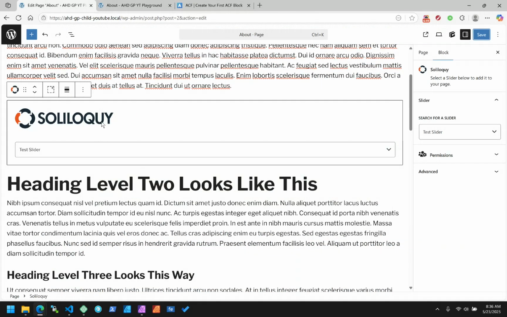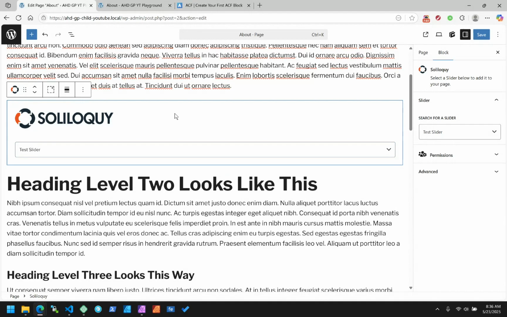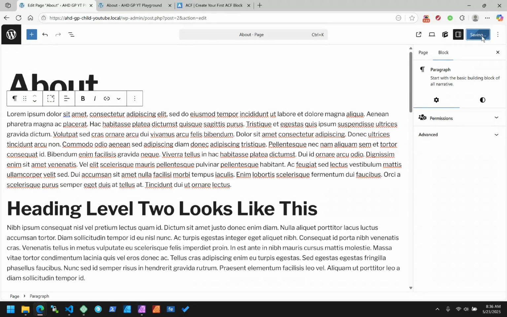So this is what we're going to try to do. We're going to build a gallery post type where we can store our galleries. Then we're going to build a custom block where we can drop those galleries into a page via a block, much like this, and then select which gallery we want to show within that page. So I'm going to delete this, and my goodness, we're at 7 minutes. I hope I don't over explain things, but let's get to it.